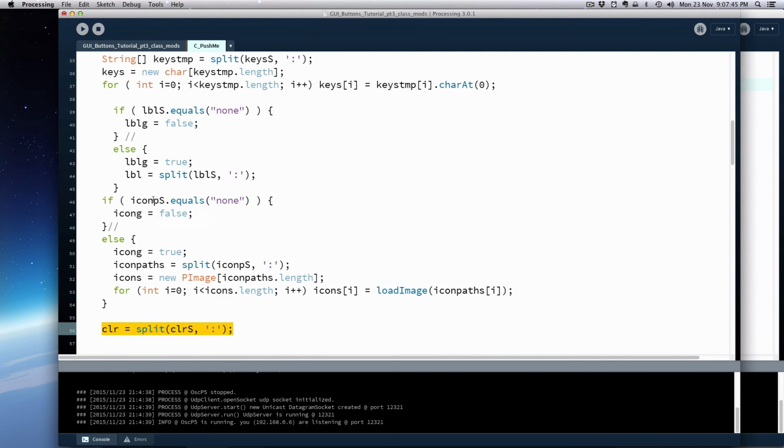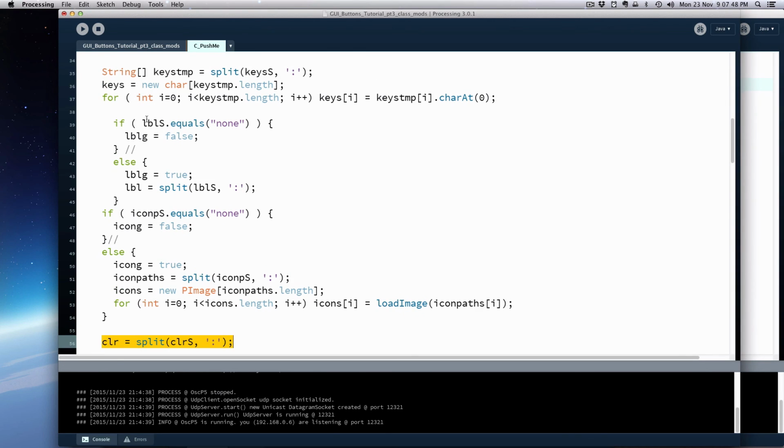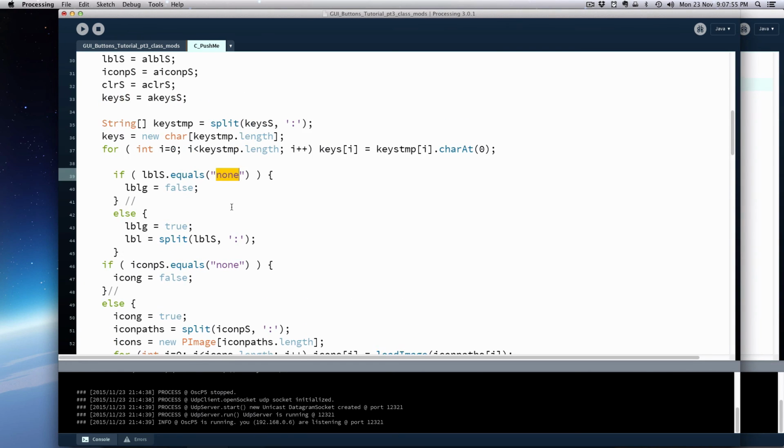Different things for both the icons and the labels. We had to make sure that we had some kind of gate that would allow us to use a none in case we don't want any icons or labels in there. And also we had these key things where we had to convert those from strings to characters. It would be the same way as if you're sending in, for example, integer arguments. We haven't done that yet, but if you're using this technique, you can send it as a single string, like 1, 2, 3.5, whatever, and then you can convert them down here. You can say int of that string. You can convert them after the fact.